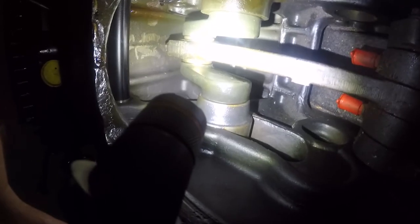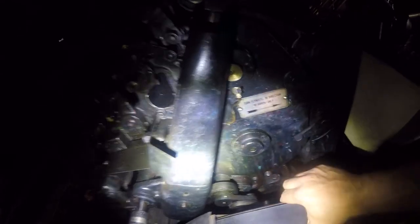So your access is through the back. There. Ooh, wow. Alright, so we're going to rotate the press. So, put it in pressure. So we gotta force it. Alright, now let's look under there and see.